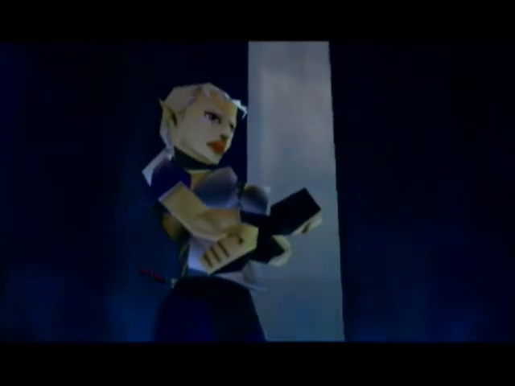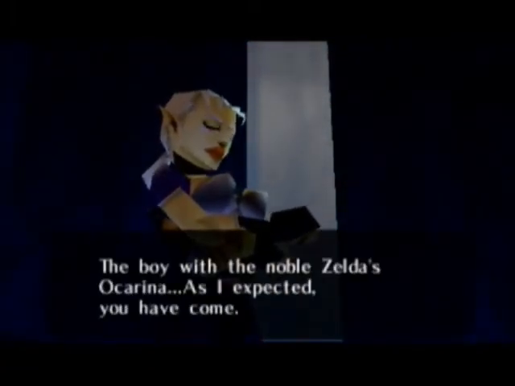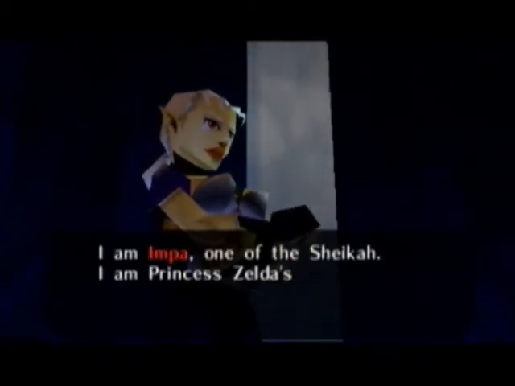I would recommend when you're shooting the hands though to Z-target the first one, but on the second one don't Z-target it. Just go into your first person mode when you're using the bow and arrow and then just shoot at it that way. For some reason it seems to be easier. Not sure why, but that's the case.